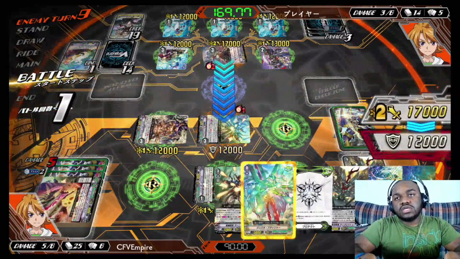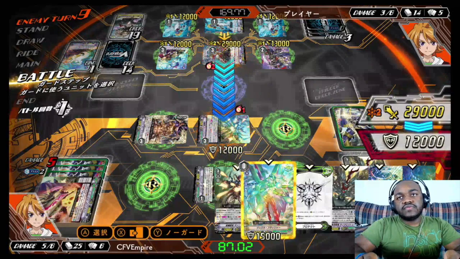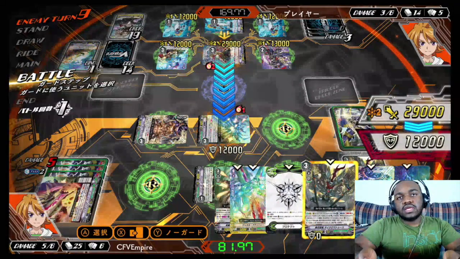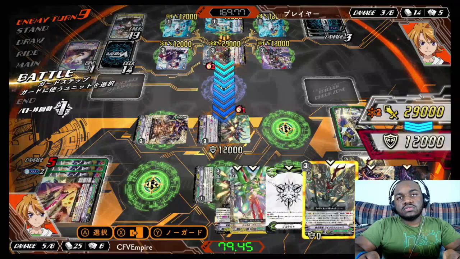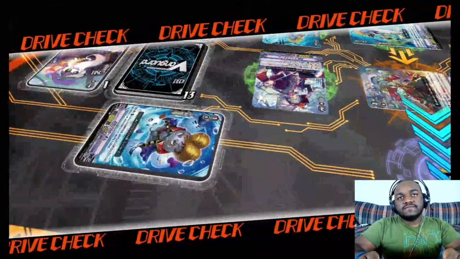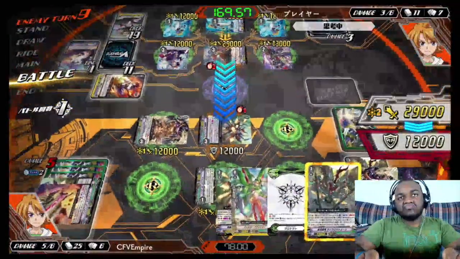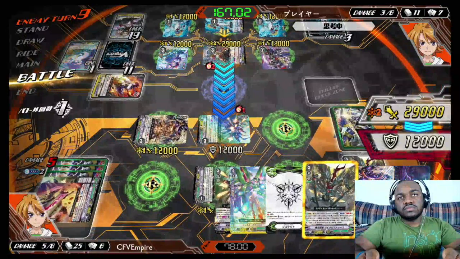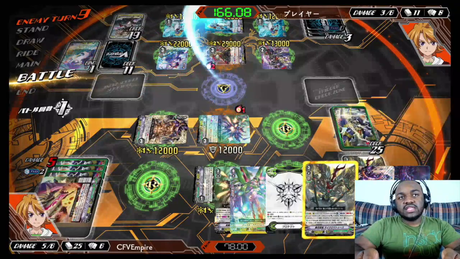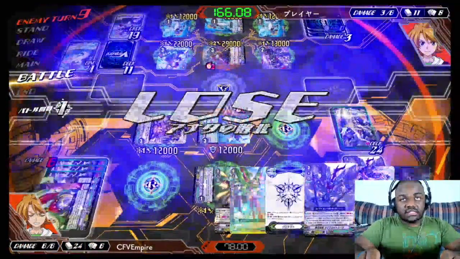Oh, big attack for 29. I would have to PG that and drop this. Then attack for 24. Then attack for 25. Yeah, I can't live no matter what. Didn't check enough. Still checking triggers. That's wild. I don't know what it is, but every time I play against someone who's playing Gunnipolio, they check hella triggers, but me? I check nothing.